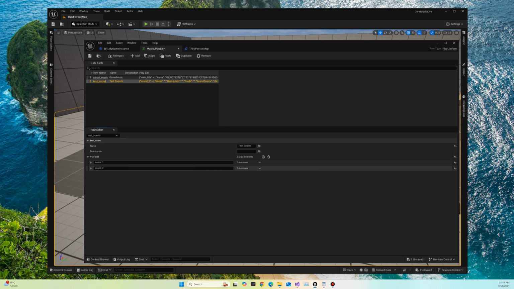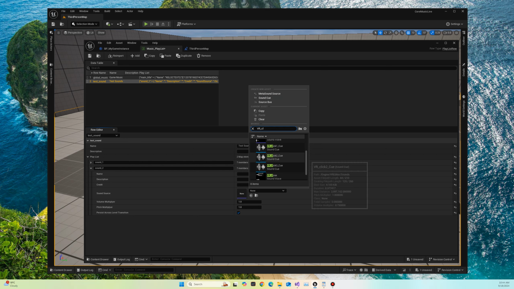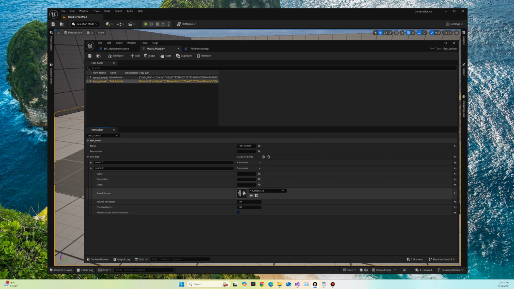Sound 2. And we'll just go ahead and... I think this one worked nicely for sound 2. And I'm going to use the Q sound. And then we'll go ahead and add the third one, which is 3.